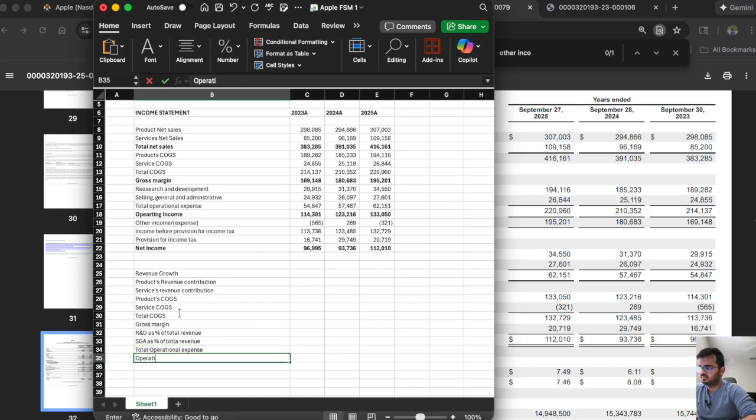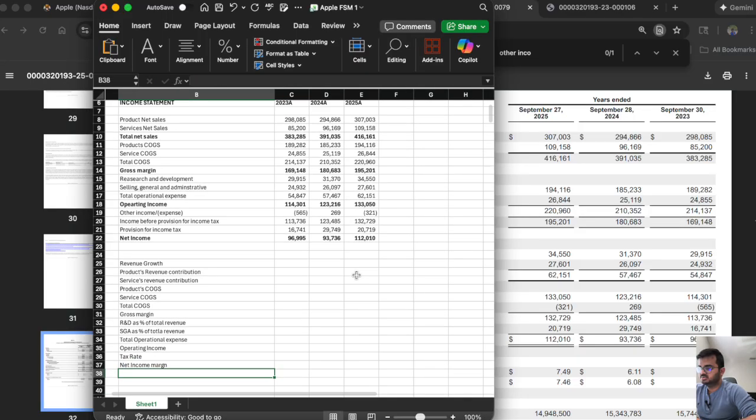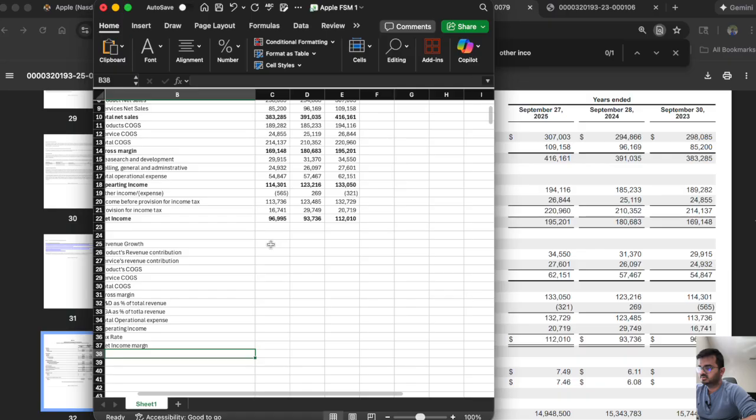Then operating income, which is basically the taxable income or EBIT, which I wouldn't need much, but I'll need the tax rate. And then finally net margin, or net income margin. So let's do the calculation for these numbers.